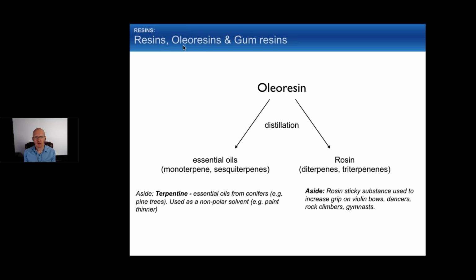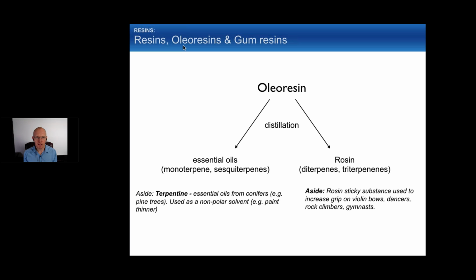Finally, if you have an oleoresin, what you basically are going to have is the essential oils. If you look to the left-hand side, this is going to contain things like monoterpenes and sesquiterpenes. These won't mean anything to you right now, but after the break, you're going to hear a little bit more about those. So turpentine, for example, is rich in essential oils from various conifers, like pine trees. If you distill the essential oils out, you're going to get turpentine. And turpentine basically is high in alpha-pinene and beta-pinene. These are two different types of monoterpenes. It's basically used as a nonpolar solvent for getting rid of grease and paint and things like that. Not latex paint, but other types of paints, oil-based paints.